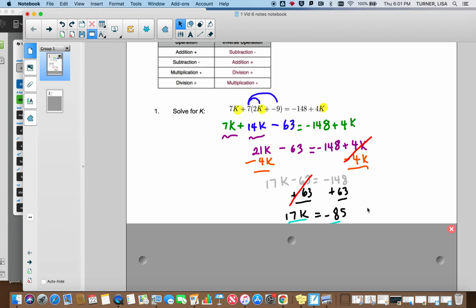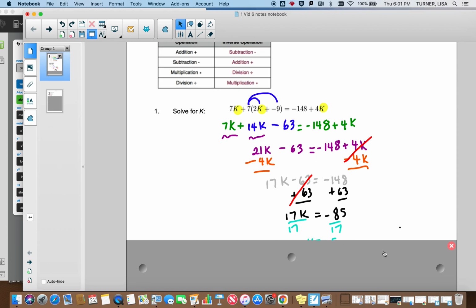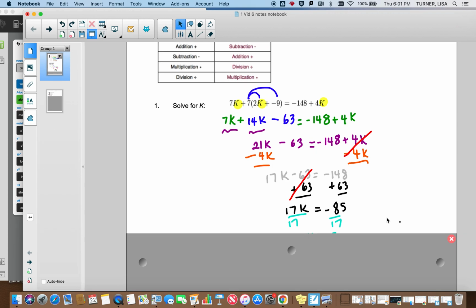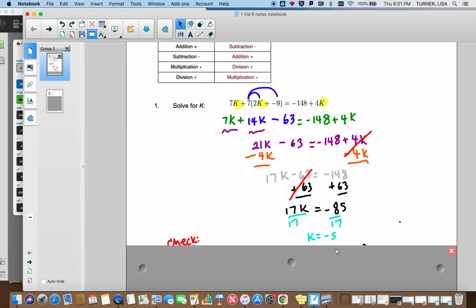And then the last step is the fourth step up there at top. It is to divide by 17. All right. And when I divide by 17, I can carefully do it in my calculator, negative 85 divided by 17, and I got a negative 5. Now we can make sure that we're correct, and you can check this out. I'm going to show you this once, and you can do it anytime, and every time is great, taking our time to do that.